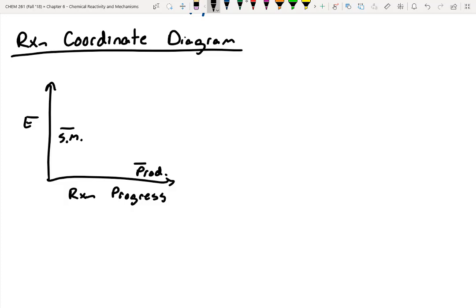All right? This is a little confusing, though, because students will sometimes think, hey, is it just a straight line from your starting materials to your products? No, sometimes that car, in order to get it to roll down the hill, needs a little nudge, right? So you've got to apply some energy to get a reaction to go. This is called activation energy. So when we look at this, we kind of cut our hill in half. The hump that you have to go over, this is called your activation energy.